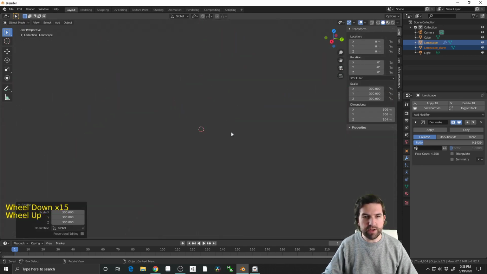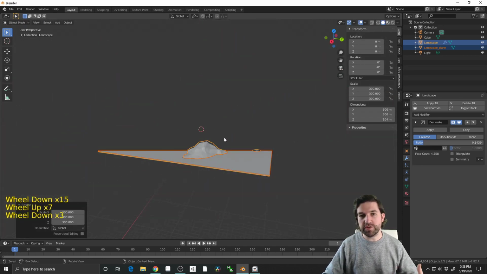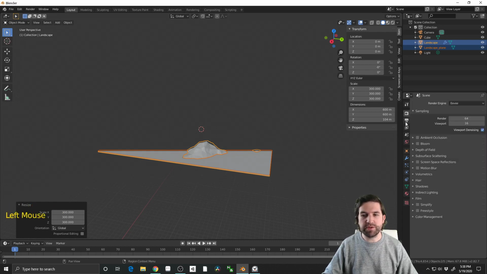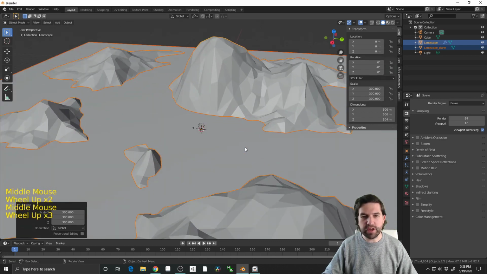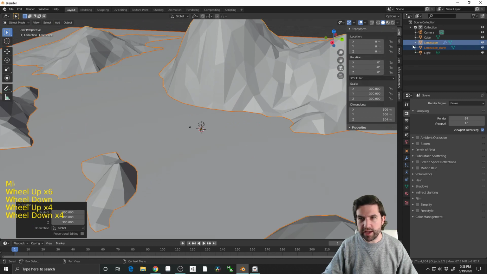Now keep in mind, as you get further away, your thing will disappear. This is called clipping, and it's based on how far the camera is able to see. So it's got a clip distance where it can't see any further away. It shouldn't be an issue for us because we'll generally be in this area, but I'm just warning you, if you get really far away and you go, hey, where'd my thing go?